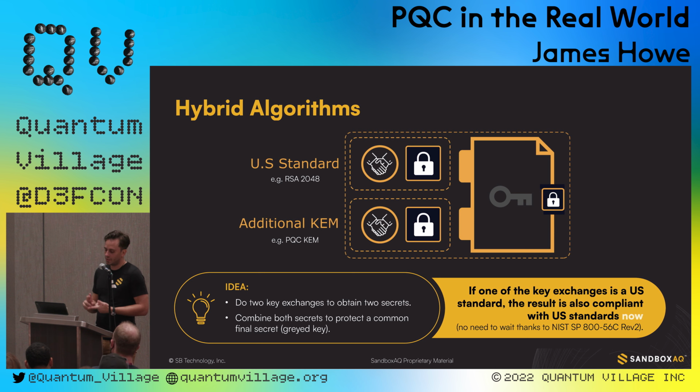So this is good for two reasons. It complies with US standards. It complies with FIPS. It complies with the NIST standards. So you're still complying, and you also need to break both KEMs in order to find the entire shared secret. So you can be secure in a post-quantum world, and you can be secure even if your KEM has, let's say, a weakness in the future. You've still got RSA or elliptic curves to sort of back you up there.